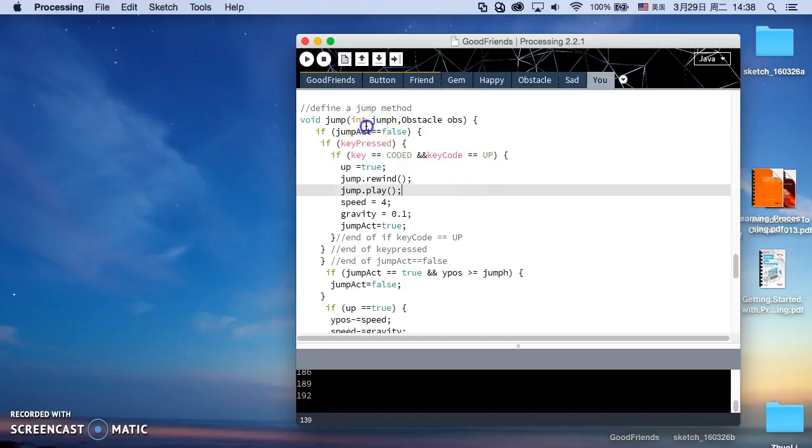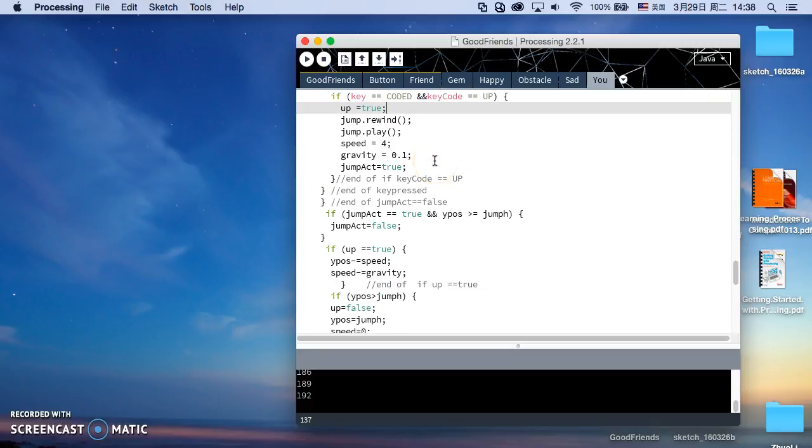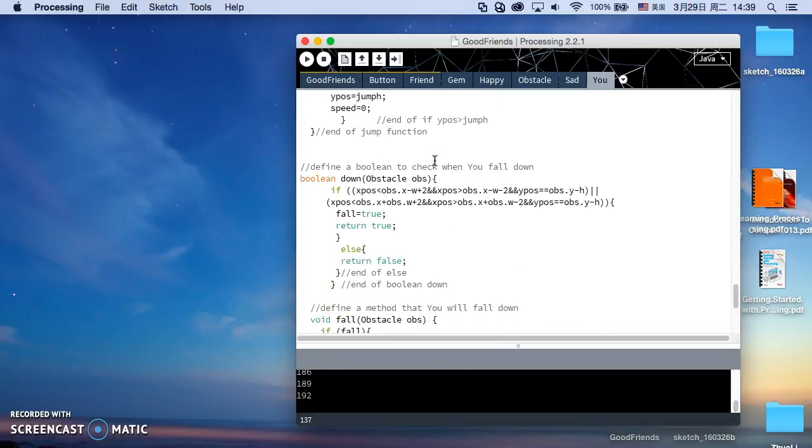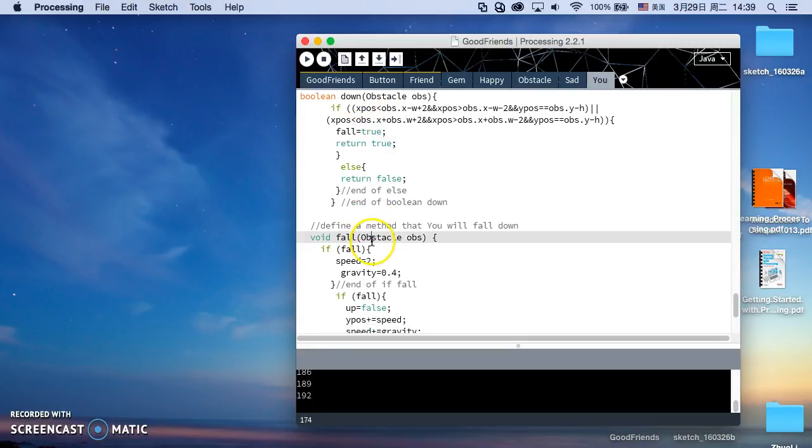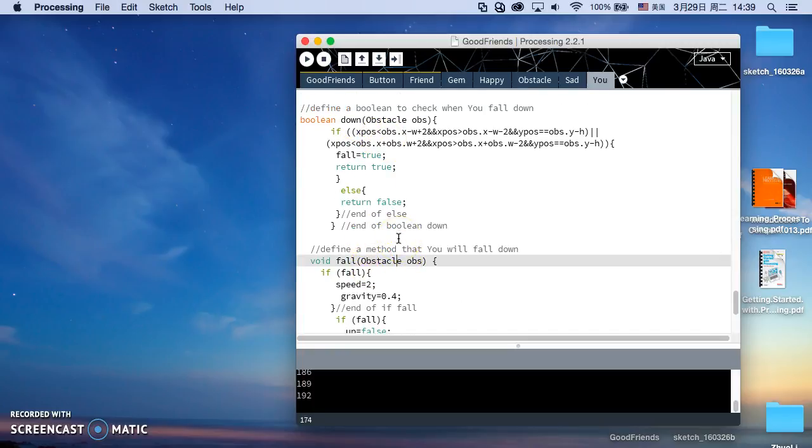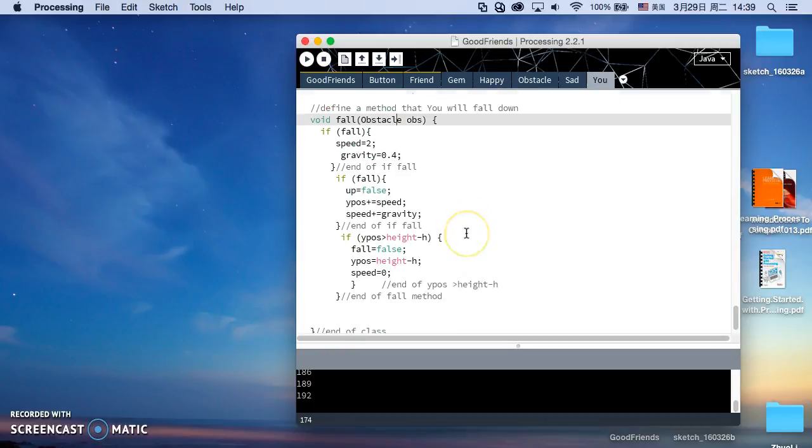So this means that you cannot jump twice the height if you press this up arrow key twice. So it just restricted the jumping height. And here I have down and fall, to check when you can fall down by gravity.